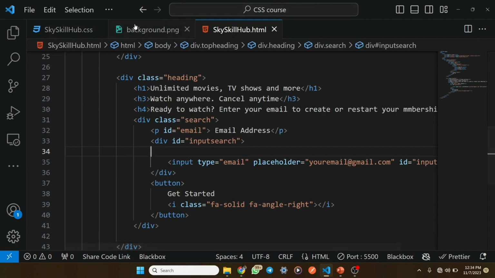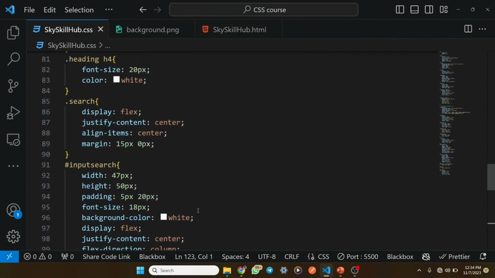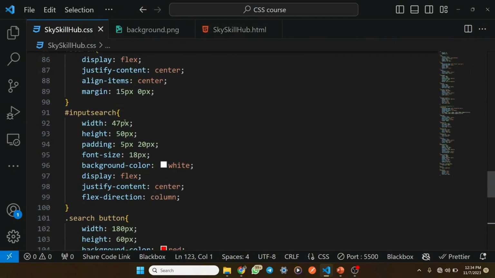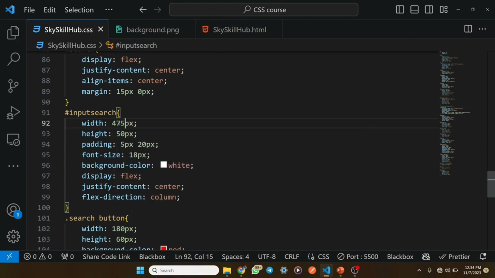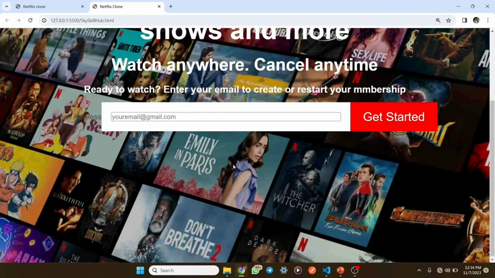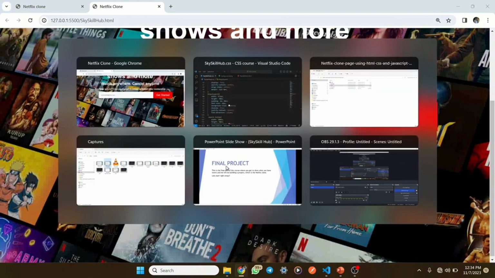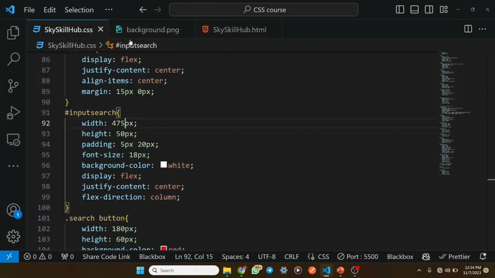So for the input search with ID of input search, I'm going to come back here and try to put in some width that's much larger. So for the width now, I'm going to say 475 pixels, and then we save it. I'll go back. You can then see that okay, it has given me exactly what I wanted.